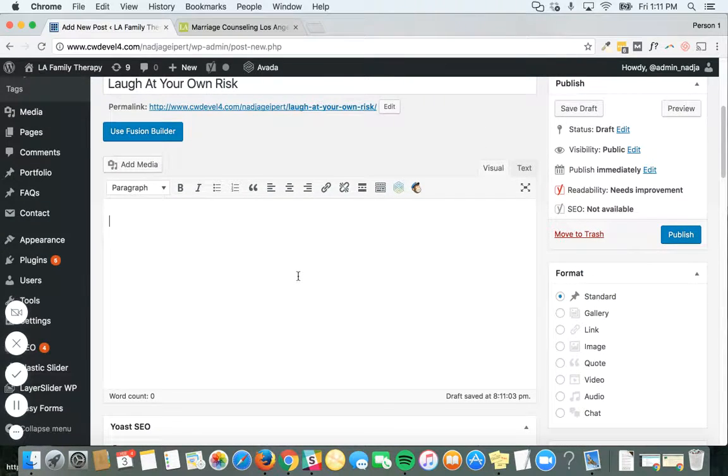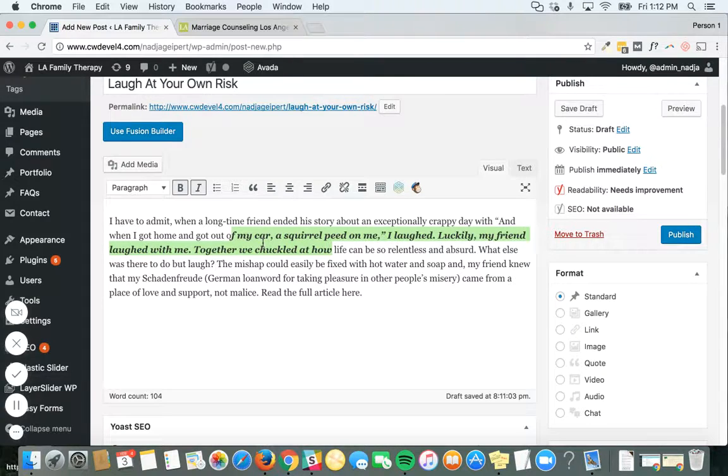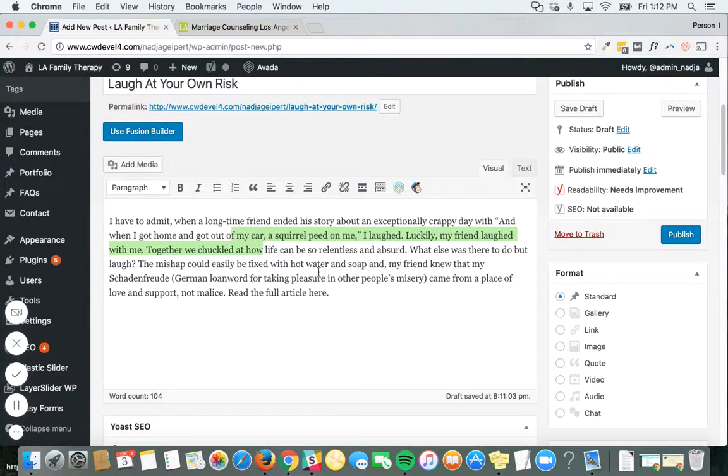And then here is the body of the page where you're going to copy and paste your information from a Word document. So this hyperlink came over automatically, but I'm going to remove it so I can show you how to do that. Of course, anything you do within here, bold, italicize, numbers, quotations, you can customize like you would a Word document, make things bold, make things italicized, split things up into paragraphs just by doing this. So most of the time that's going to be pretty easy for you to customize.